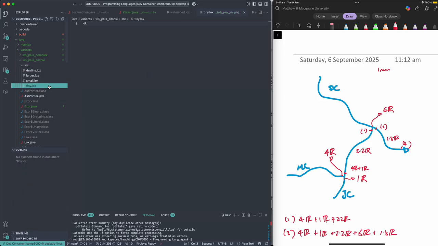So I've made a few little files to show what those expressions are going to look like. There's a 4R, there's a 4 plus 2.2R. There's one with parentheses because I quite like having parentheses in it. And there's one that represents slightly different numbers than the ones I chose before. So what do we got? We got a 6 here instead of an 8.